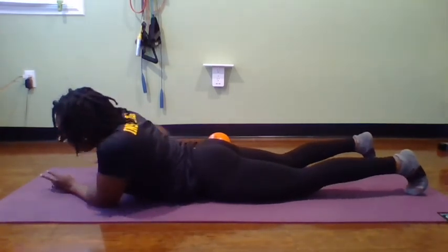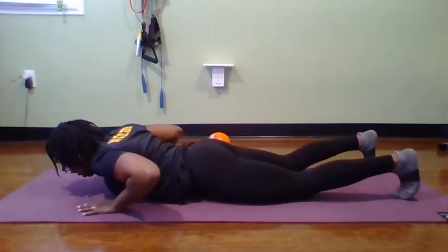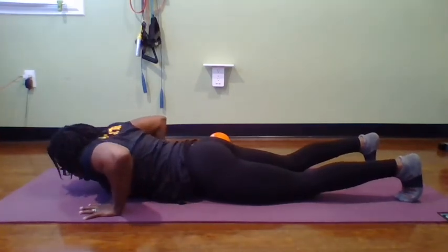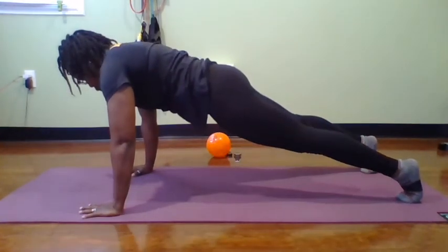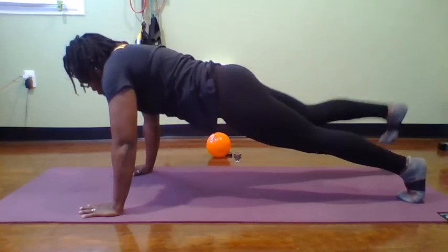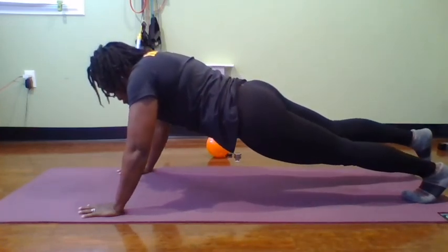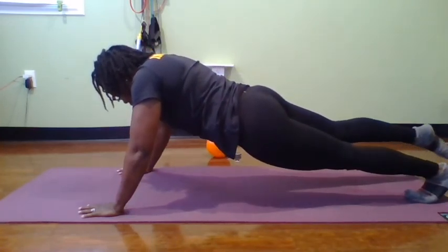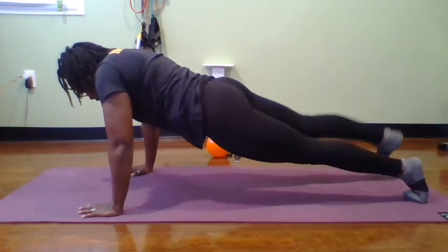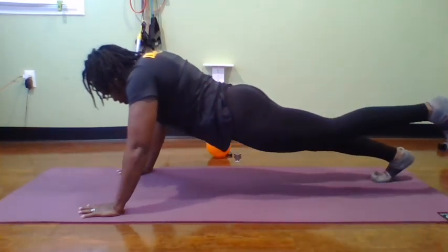Let's do this together. So hands on the outside of the chest. Toes are going to be tucked. You're going to inhale and exhale, push up. Good. Make sure you're nice and parallel with the mat. Inhale, lift one foot. Exhale, pull back on those toes. Okay? Toes are pointed of the leg that's elevated. Inhale, come to center, lower that foot. Lift the opposite foot. And exhale.